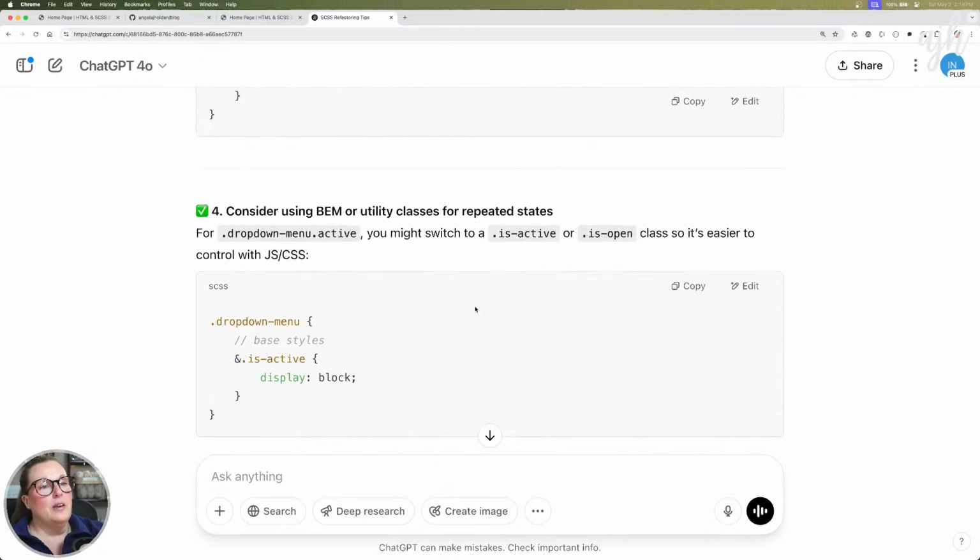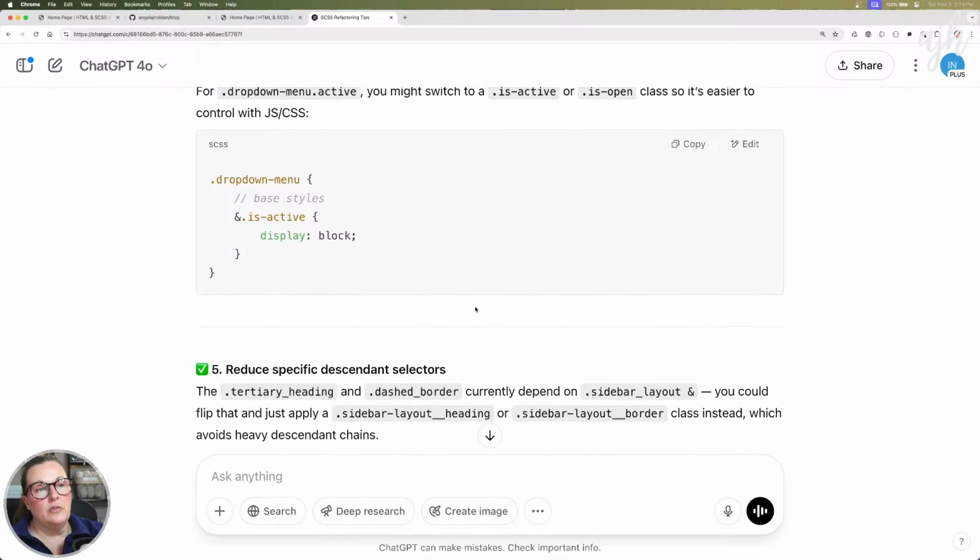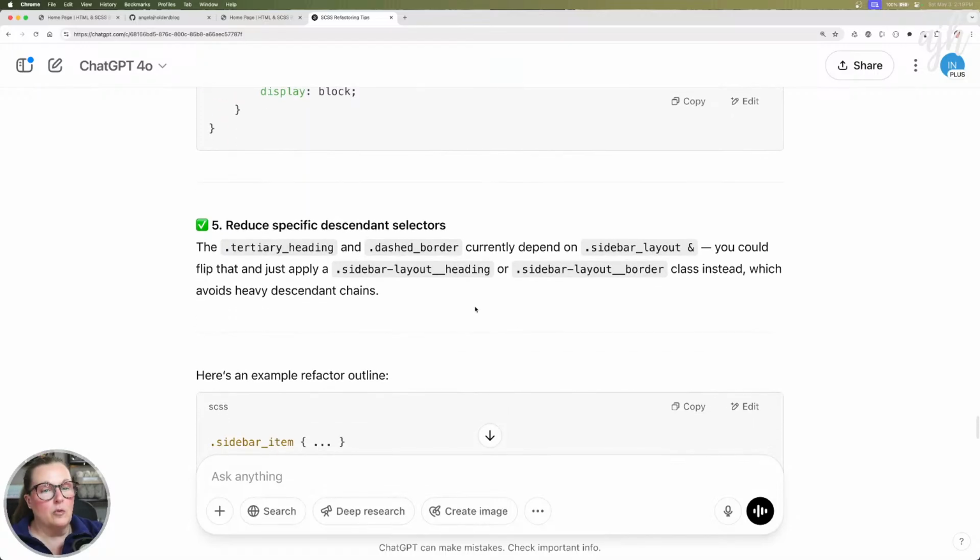Okay. Consider using BEM or utility classes for repeated states. For drop-down menu .active, you might switch to is-active or is-open, so it's easier to control. Okay, I disagree with that. I think active, just the word active, is enough, but I respect the advice.